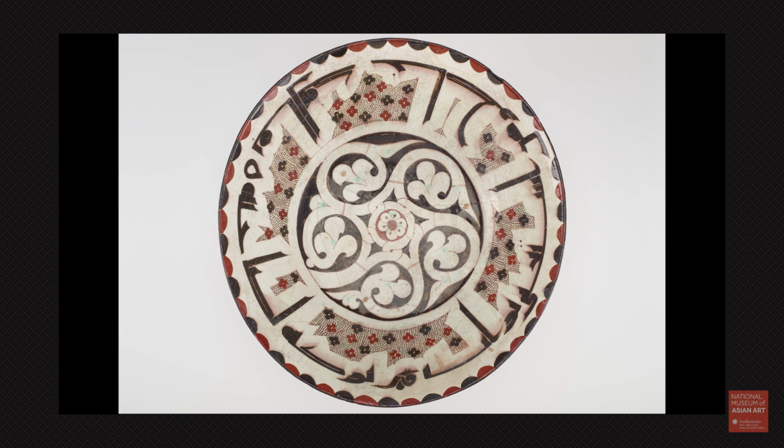So the message itself that comes from the calligraphy, Phil pointed out that it starts right here and goes around clockwise, and also pointed out that these little motions here, these little arrows, help the viewer know which direction the text is going. And then this little rounded edge here gives you a clear indication of where it begins. So that also underlines the importance of this writing, that the design feature on the interior or central part of the bowl guides the reader in the correct direction and also tells you where to begin reading.